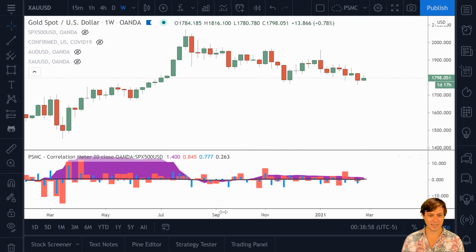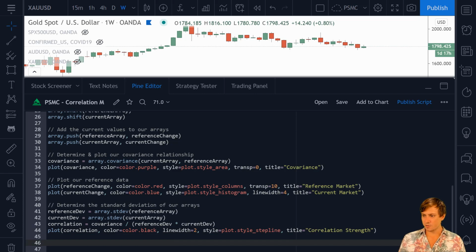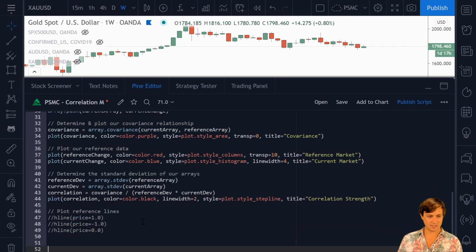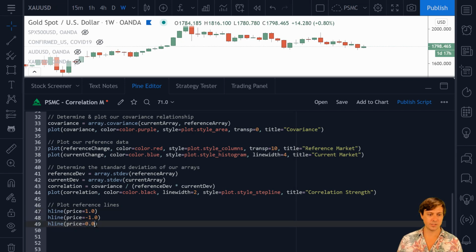Pretty cool, pretty easy. So that's the power of Pine Script. The concepts that we're working with here may be very advanced. This mathematical concept may be quite advanced, but to achieve it in Pine Script couldn't be simpler. So one last thing before we continue, this was something I did that I thought was interesting. I'm gonna just paste this in here. I'm just creating 3 horizontal lines here, H lines, at +1, -1, and 0.